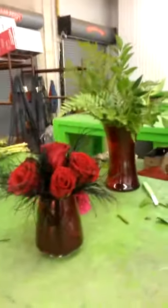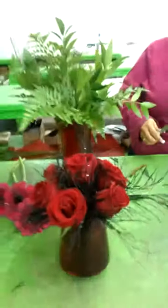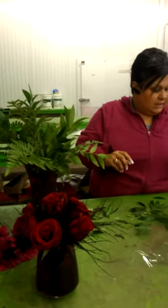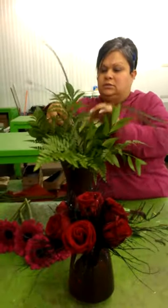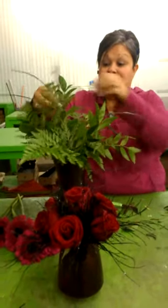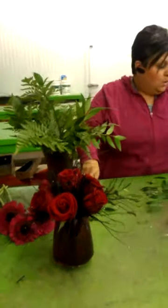A lot of people don't really like to put a lot of greenery in their vases — it just depends on the designer, it's up to you. This lily grass here kind of gives a little whimsical look; it kind of flares here and there and goes everywhere. You can add leaf shine to your leaves so they shine a little bit. I don't have any leaf shine with me at the moment, but we'll make it work.